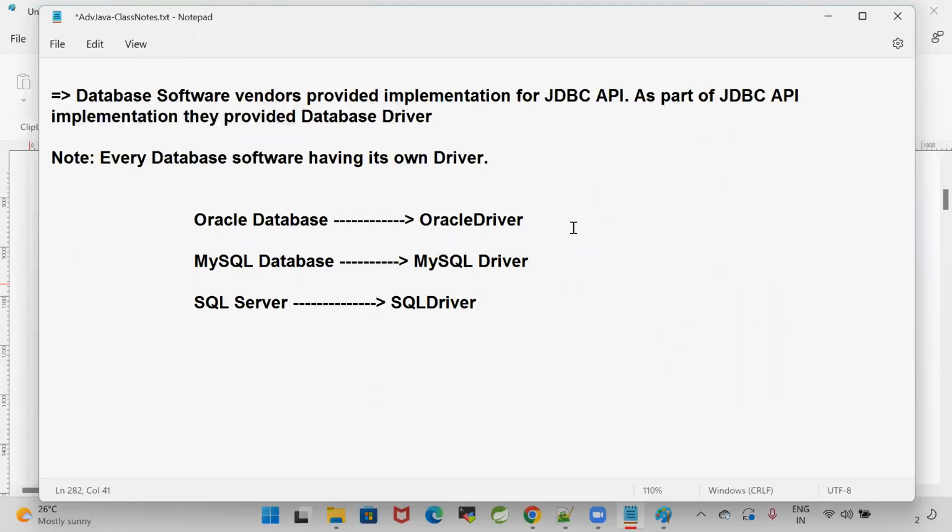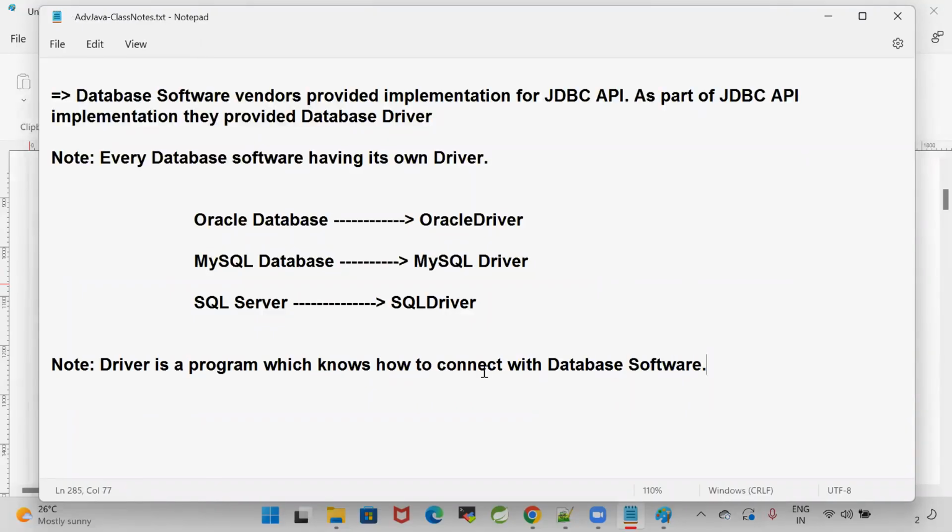A driver is a program which knows how to connect with the database software.